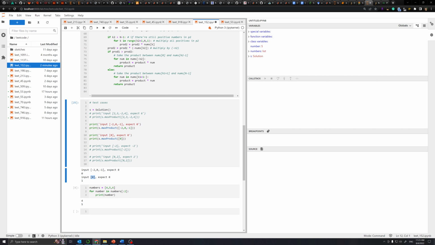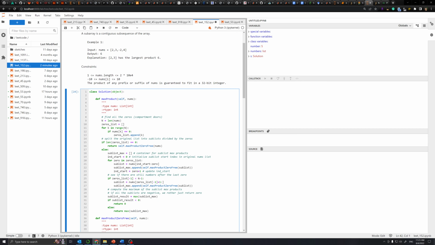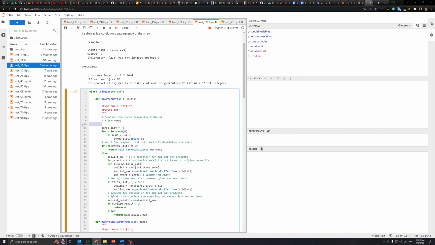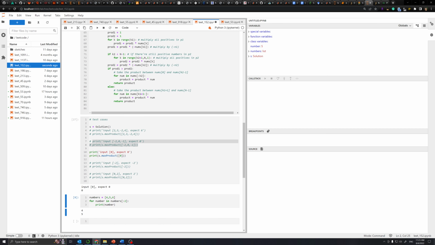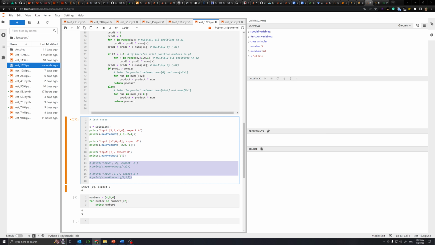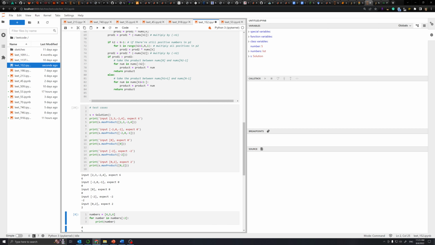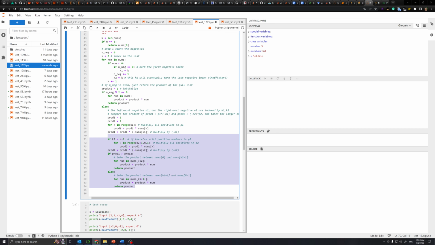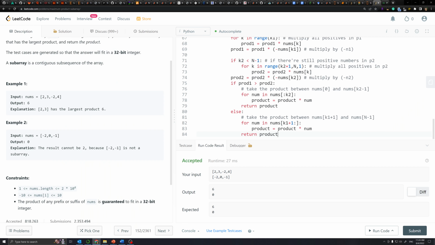Yeah, so what happens if we only have one zero in there? Again, we want to add this in there, right? If n equals 1, we just return whatever is in there. Yep. All right. So I think we just did a hot fix for that singular case. And now 0 minus 2, 0. Looks all right. Let's just submit it to Leetcode to see if it now satisfies the problem definition.